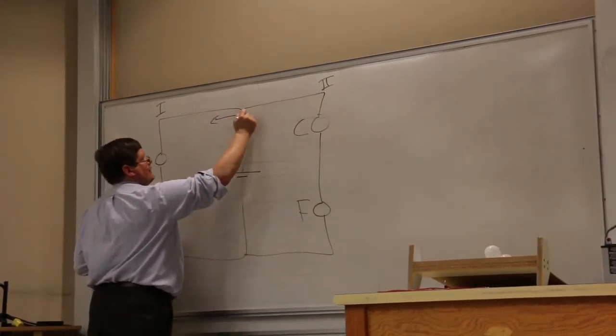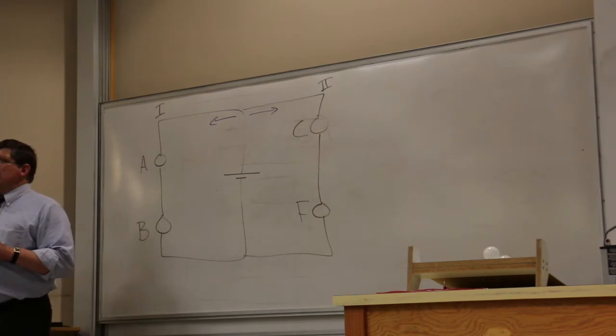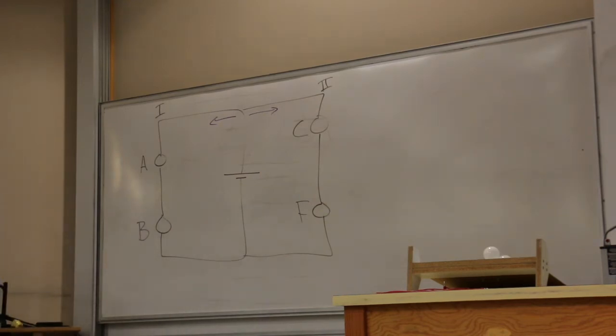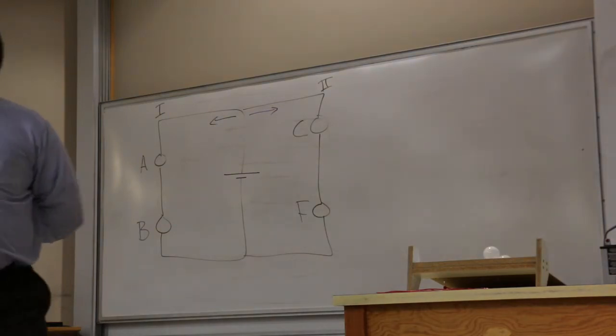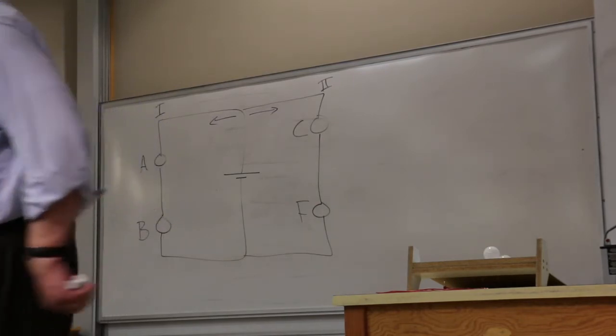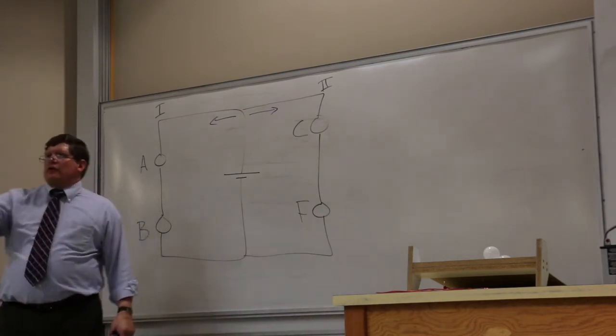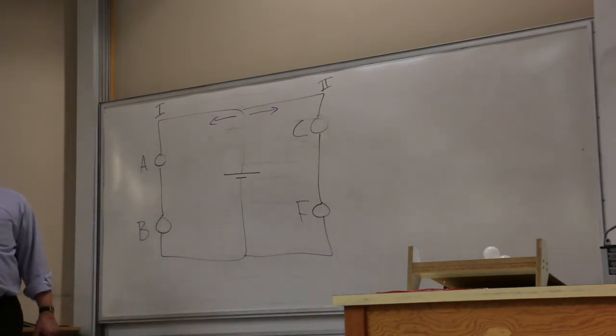Split 50-50 there. And then you ask yourself, what's missing? Well, what's missing are D and E. And the question is, how do I add them? They're a parallel network, but that's not what I'm asking. How are they added? And to answer that question, ask yourself if you're reaching for the eraser.